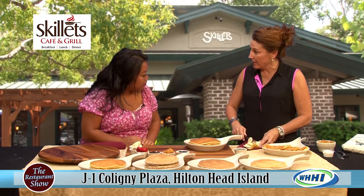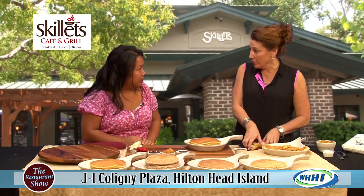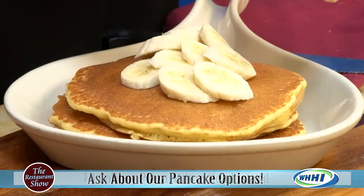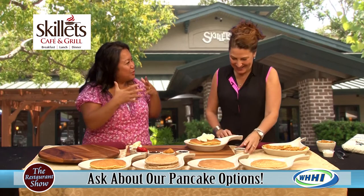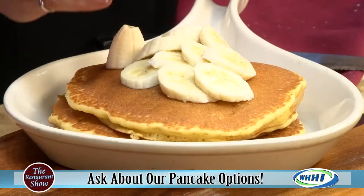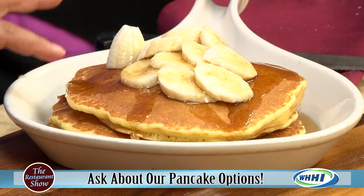I want to do our banana foster. I love bananas foster as a dessert. We make the sauce — we reduce the rum and sugar and all that and caramelize it, so you're going to get that banana foster taste. When she opened it up and was pouring it in there, the room just smelled so delicious. A lot of people don't even use syrup with it because this sauce is going to soak right into the pancake.